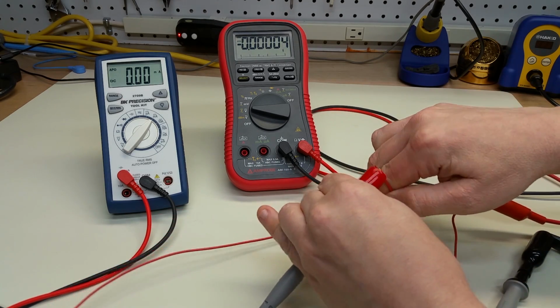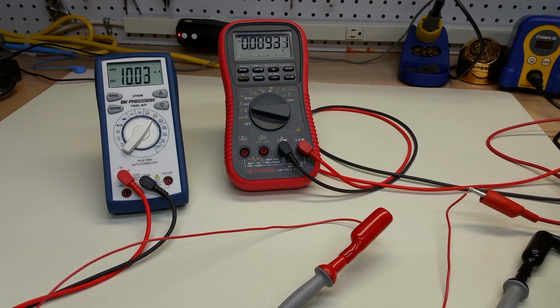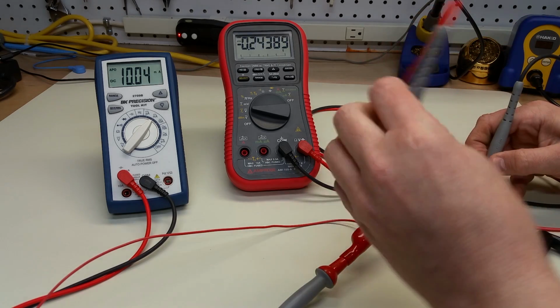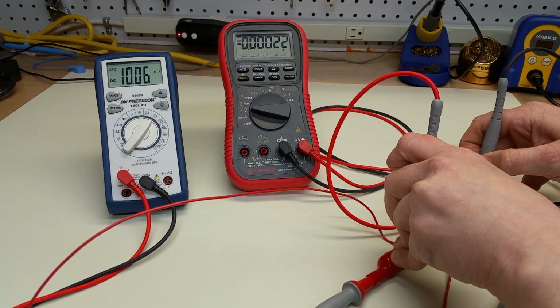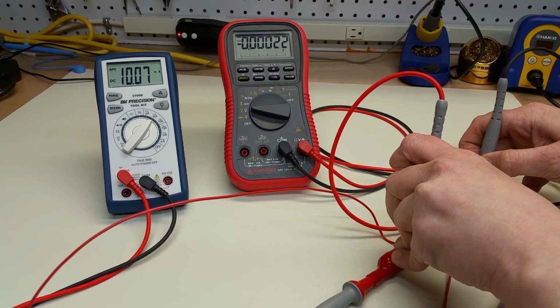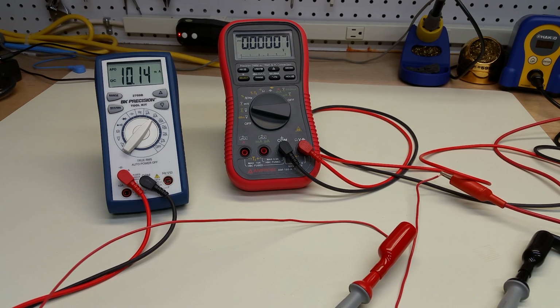So this is what we're doing. And just adjust the current a little bit here. Although again, there's no need to do that. All right, and now we're going to measure the voltage drop. And 0.00022 volts. So let me do that calculation next. And when you do the division there, you get 21.7 milliohms, or 0.0217 ohms. So it's not exactly twice, but it's pretty close. So we can have some confidence that we're doing this correctly.